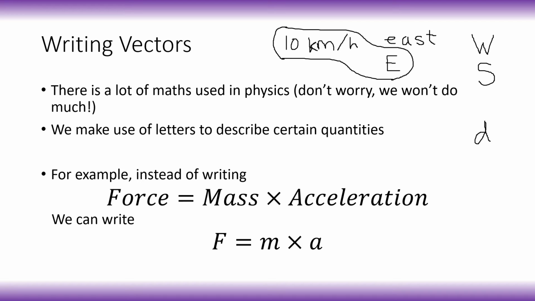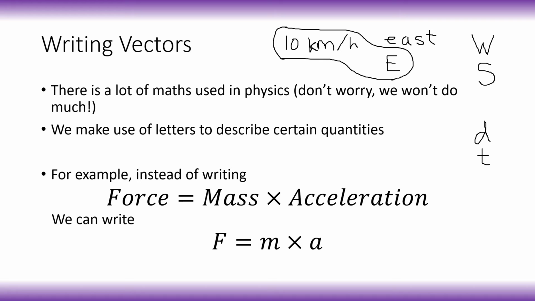Maybe I just want to write D for distance or T for time, right? So what we'll do in physics a lot of the time is we'll shorten the stuff that we're talking about into just a single letter, and then we use that letter to represent that quantity. So for example, if I'm talking about a speed, I can call it some letter, whatever letter I want, but I'm going to show you some of the common ones that we'll use. I can label it with some letter, and I just have to keep using that letter every time I'm talking about that speed.